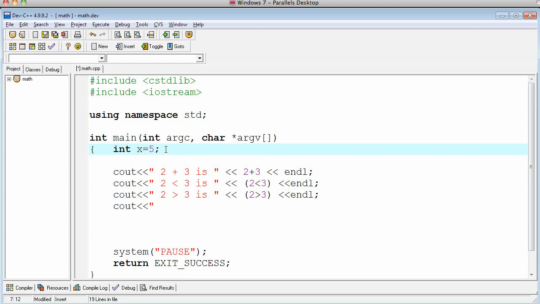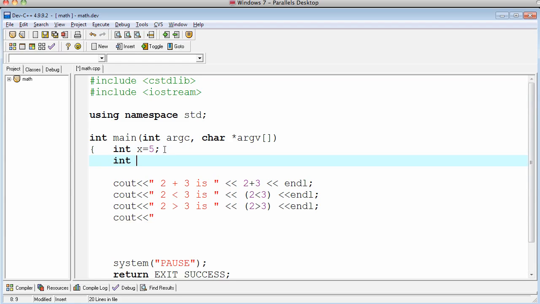I could do it like this, int y equals 10, but it will save me time and space if I just put this thing here next to this one and put a comma. So this is another way to do it that saves time. And you notice that I did 2 things here. I declared x and at the same time I initialized it. Remember what initialization means? I've just said it this lecture.